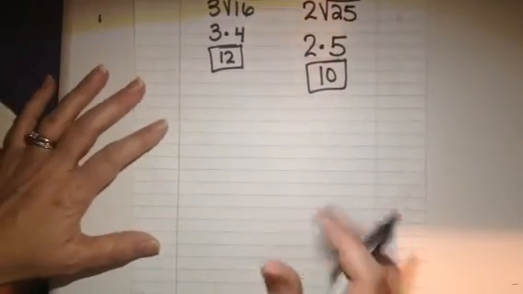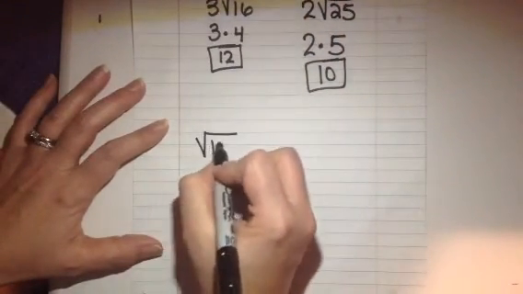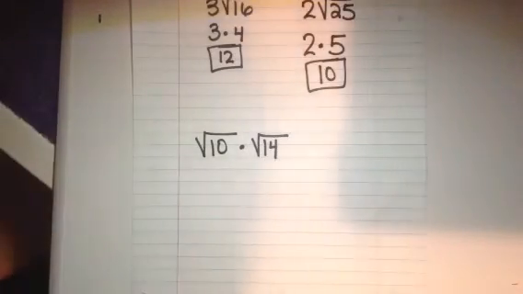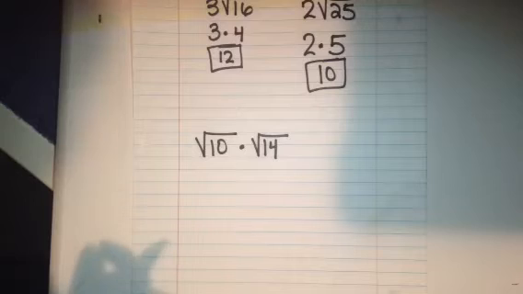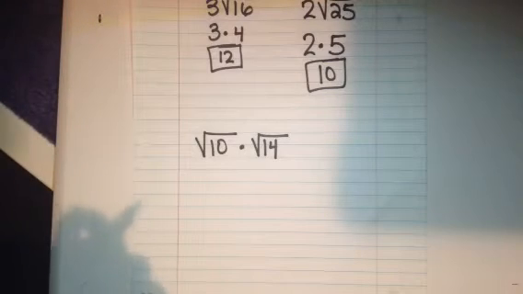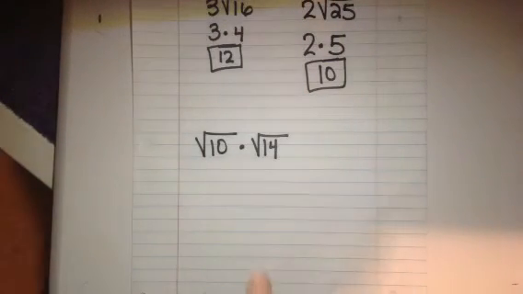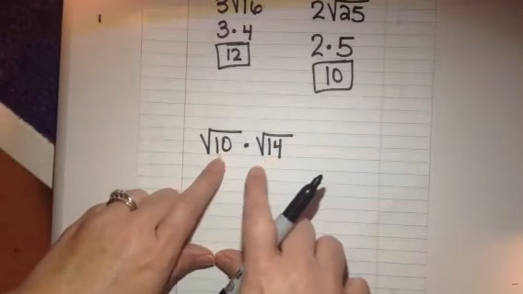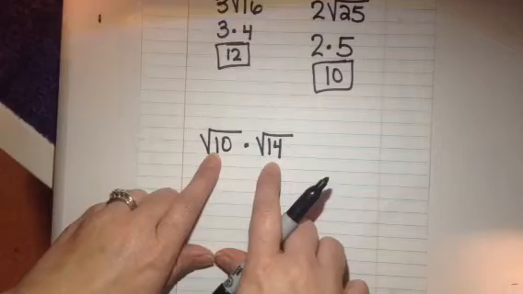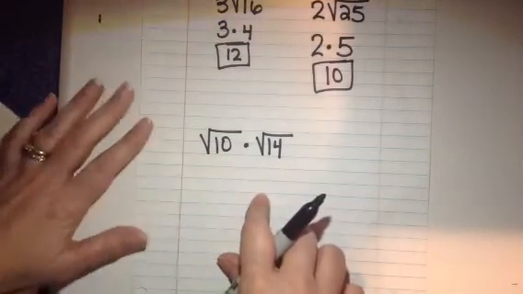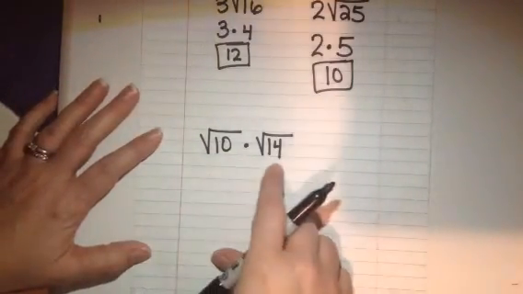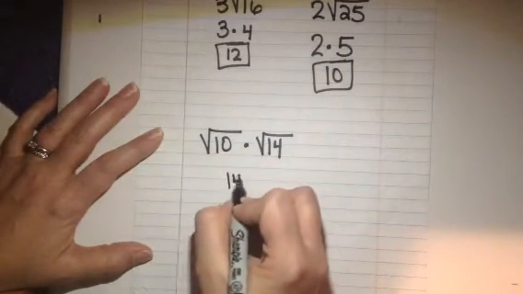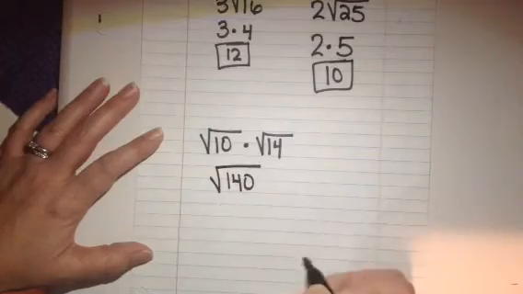What if we are going to multiply two radicals? The square root of 10 times the square root of 14. All right, if we want to multiply radicals, all we need to do is multiply the two numbers together and put them under one radical. You can certainly simplify first if possible, or simplify at the end. A lot of times I will just simplify at the end. So 10 times 14 is 140, and it all goes under one radical.